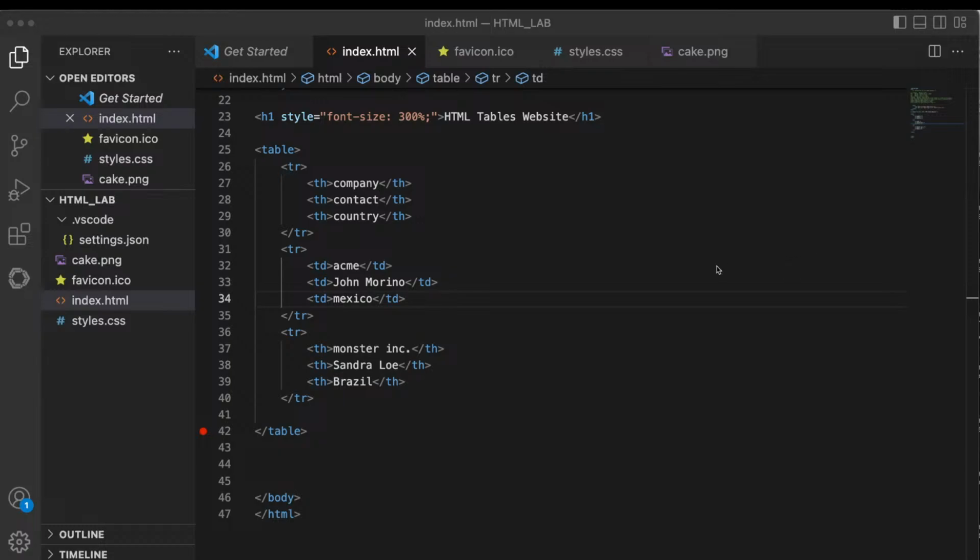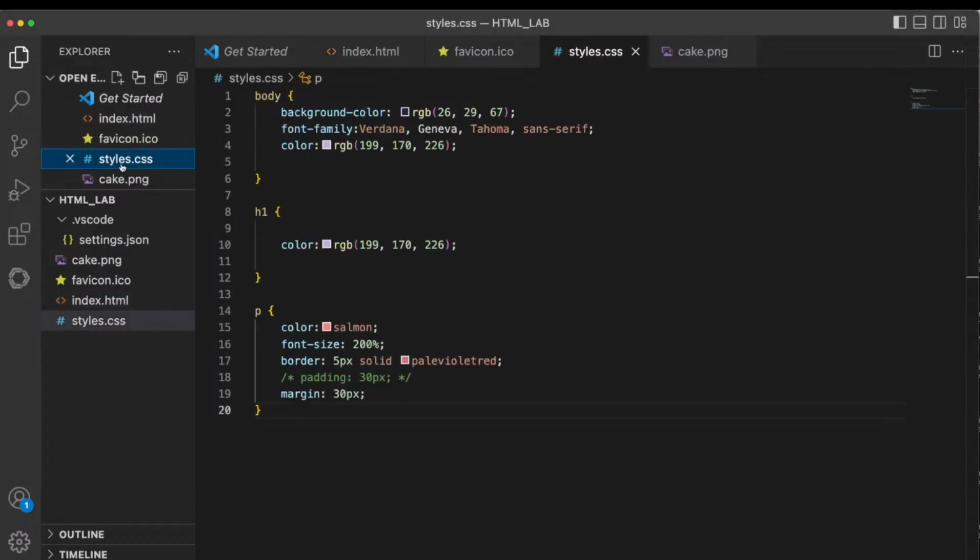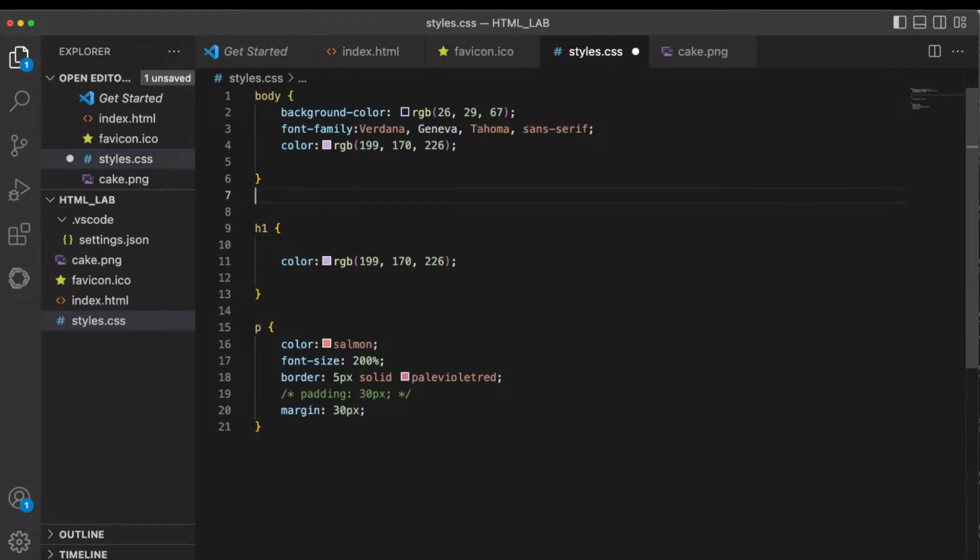For instance, I can add an actual border to the table. So let me go into my CSS styles.css file here and add a border to the table.